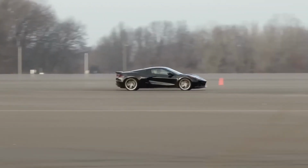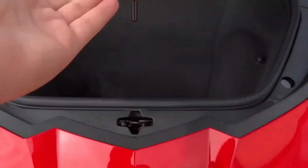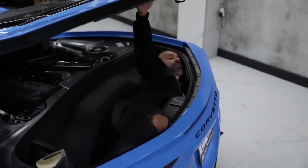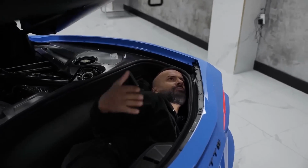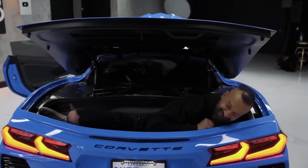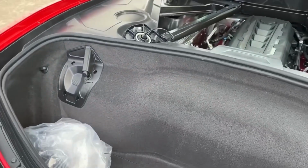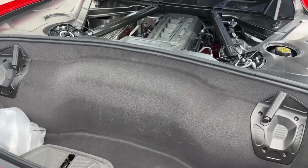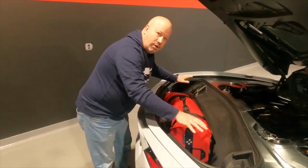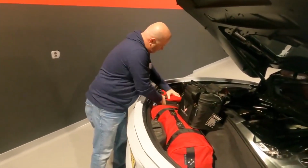But let's talk practicality. The Corvette isn't just about speed and style. It's got two trunk areas, one at the front and one behind the engine. Together, they give you a total of 13 cubic feet of space. Chevrolet says the Corvette can fit 2 sets of golf clubs stacked on top of each other in the rear compartment. In a test done by Car and Driver to prove this, they were able to fit their set of clubs easily, so Chevy's claim seems valid. When it came time to see if there was room for carry-on size suitcases, they were able to fit 1 in the Corvette's front trunk and 2 in the rear compartment.